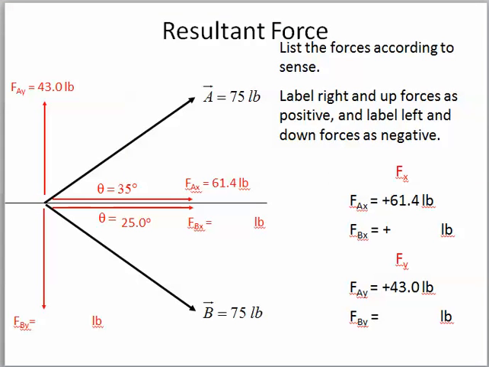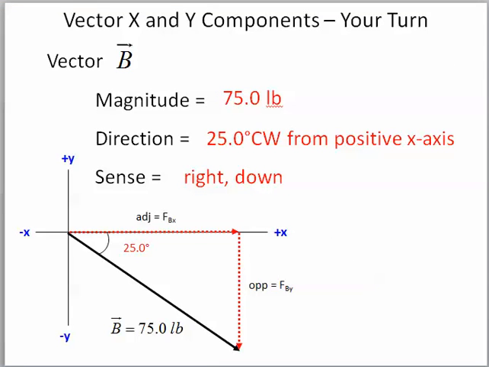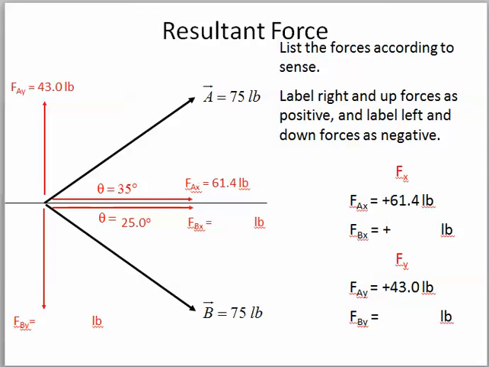Now what I've done here, and let's backtrack, the nice thing I've tried to do is to keep this measurement and this measurement the same. So what that means then is our y component and our x components are going to be the same as what we just got done calculating. And hopefully you can see that. The only difference here is that it's still a 25-degree angle and it's 75 pounds. The reason I did that is so that we could speed this process up. Right here, it's telling us what f of x is going to be. So it's going to be 68. So I'm going to go back here and put 68 right here. This is what the Fx was, 68 pounds.